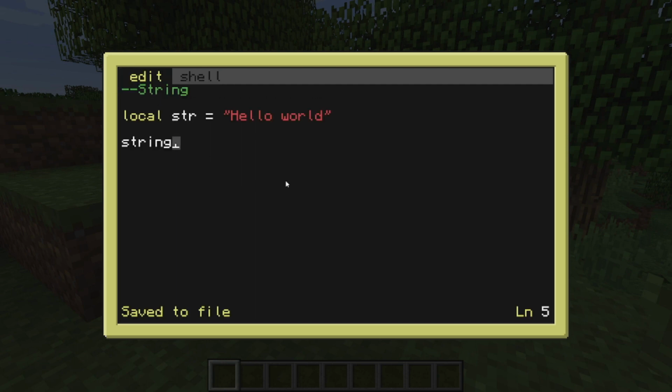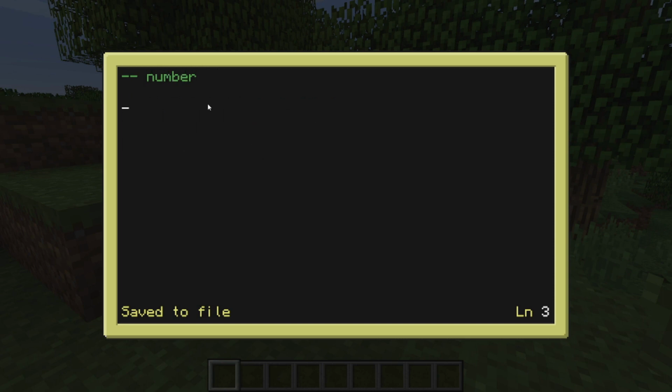Lua has a built-in string library, and you can use it to do all sorts of manipulations on these strings. And we will go over that in a later video. But for now, all you need to know is that whenever you're storing text inside of a variable, it's called a string.